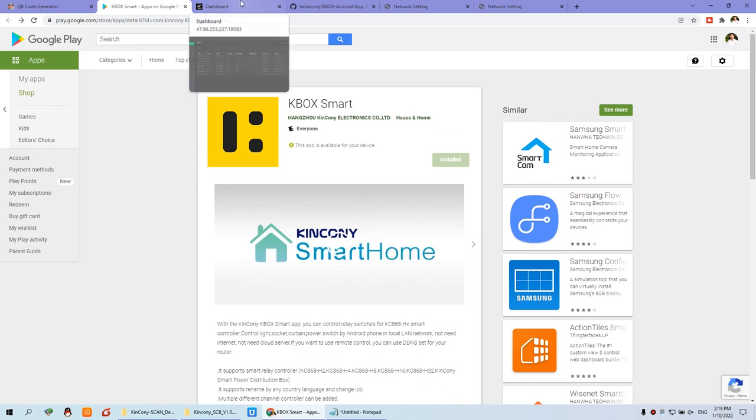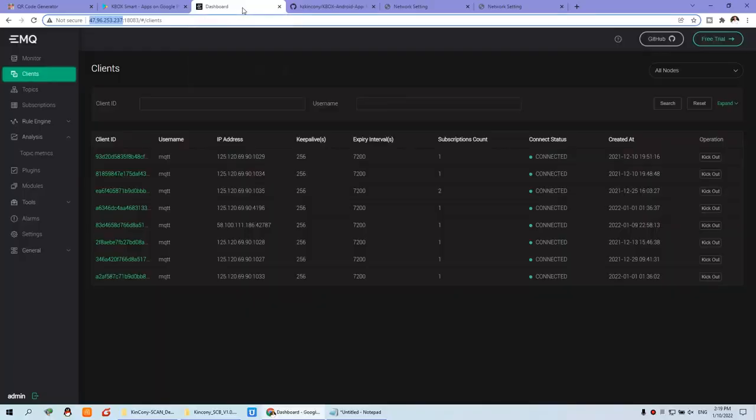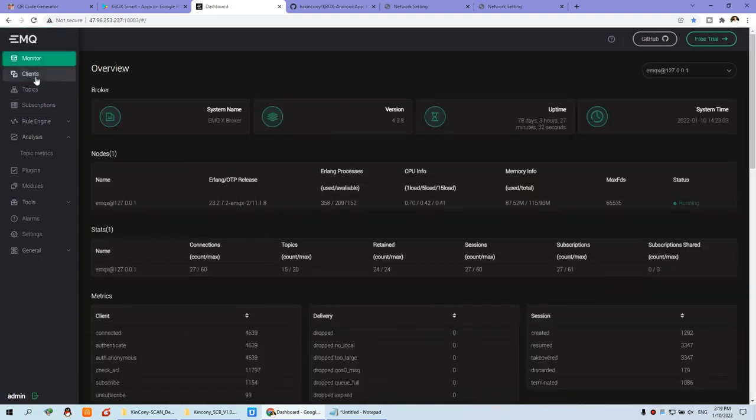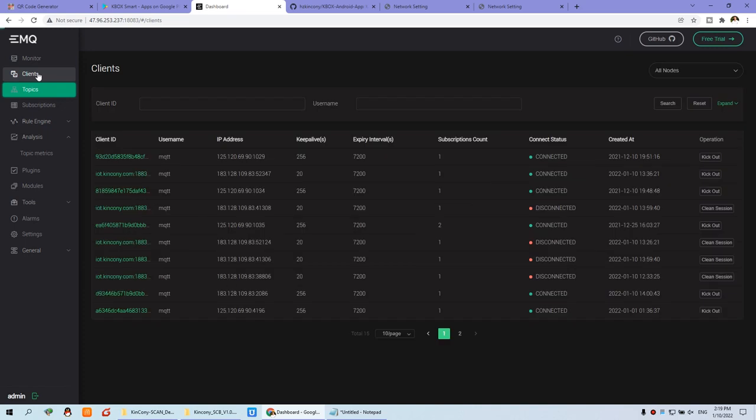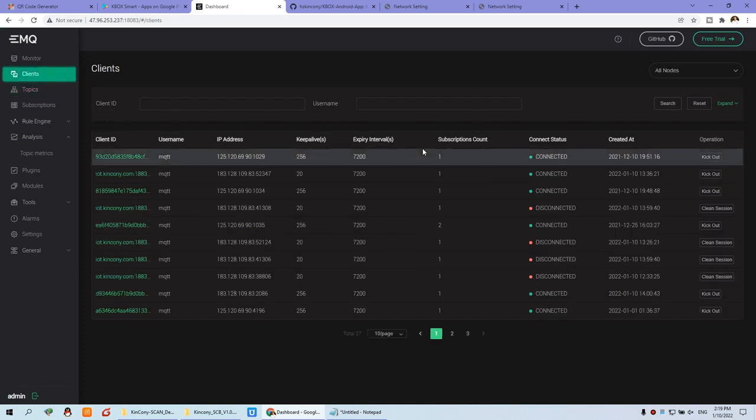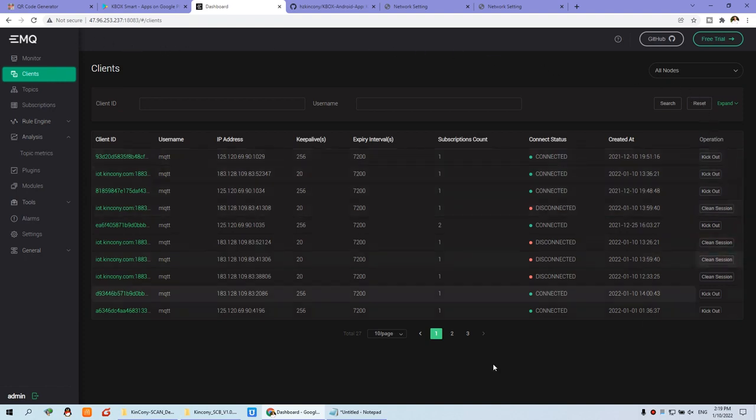And another important one is the cloud server. This is the cloud server, the MQTT server. You can see the dashboard is very beautiful and professional. This is free to use. If you want to rent a server, you can install EMQ or other MQTT broker server software. It is all free.